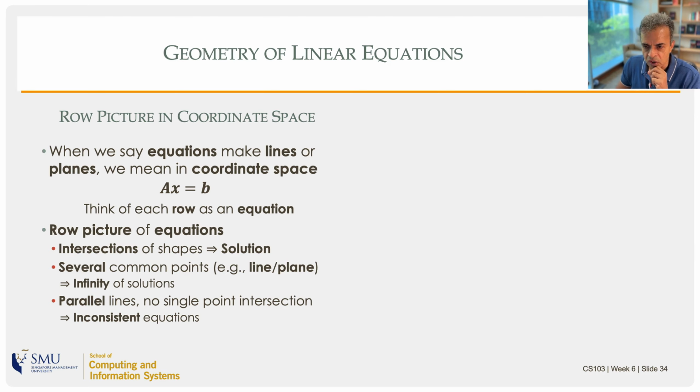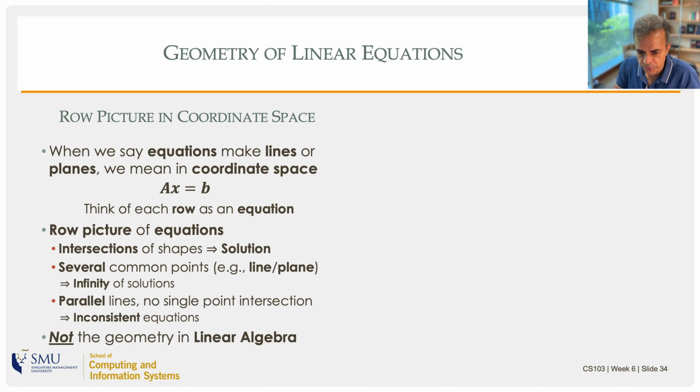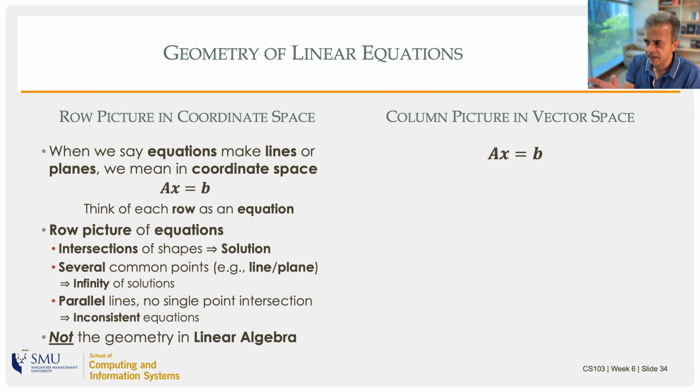All those things we saw multiple times, and we know algebraically how to handle it using Gaussian elimination, looking for inconsistencies, or if it is consistent, what to do. We know all those things. Moving on to the geometry that we will start working with in linear algebra, what it is saying is a completely different picture. So you have Ax equal to b as our system of linear equations.